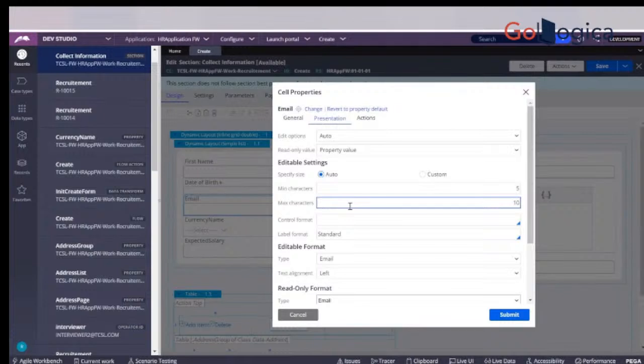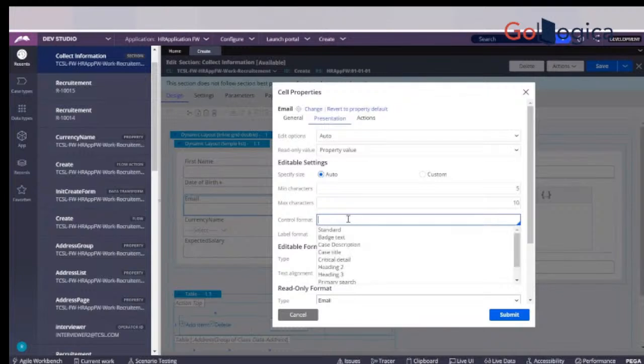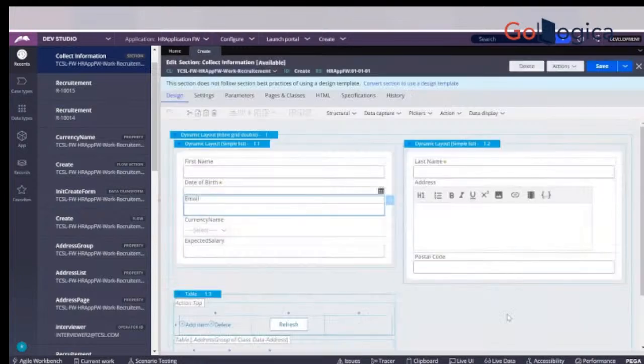Okay, so that is how it is going to work. And the control formats, it is something like how you want to display the control which you are displaying. So you can use the different options available. Let's say I have used something like supporting text, or I can use something like a primary search. So the search window could be smaller. Okay, so it may not be that big. So here it is going to display the format of search. Okay, so search is something like this. You can see here, this is how it is. So it's a grayed out client kind of.